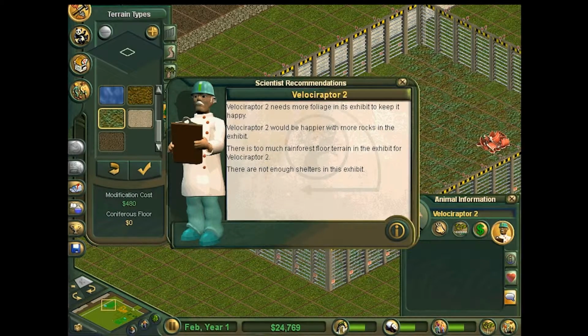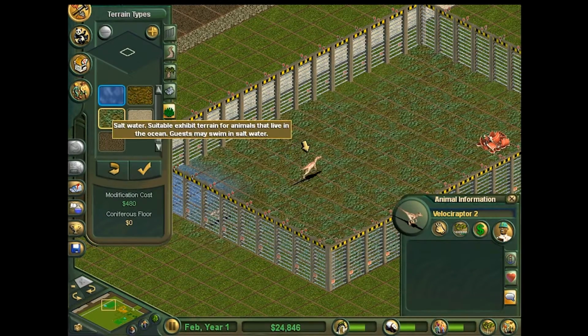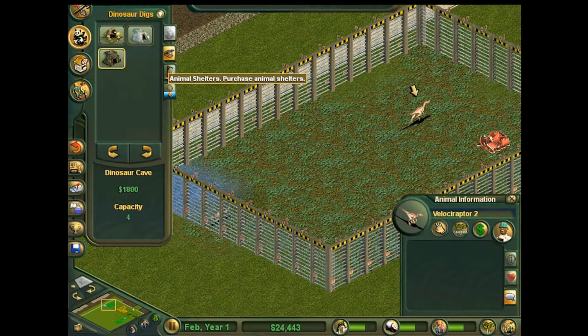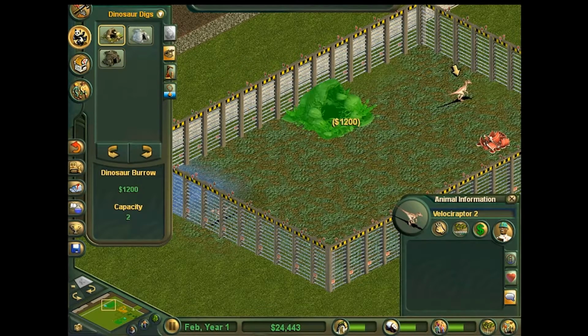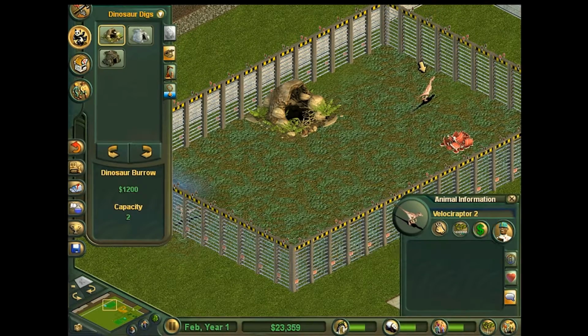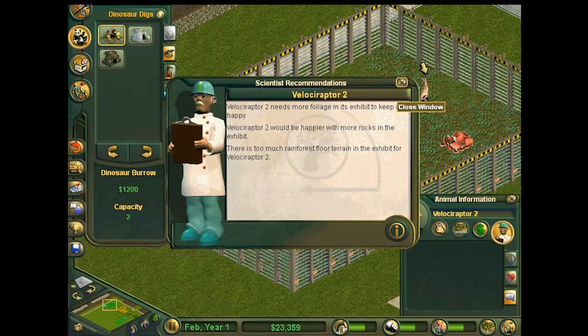I hope not. Rocks. There's too much rainforest floor. What do you want me to do? No? Ugh. They're so stressful. I swear. Does this make you happy? Okay, cool. Good. That better make you happy. Foliage. Rocks. This is what you need.